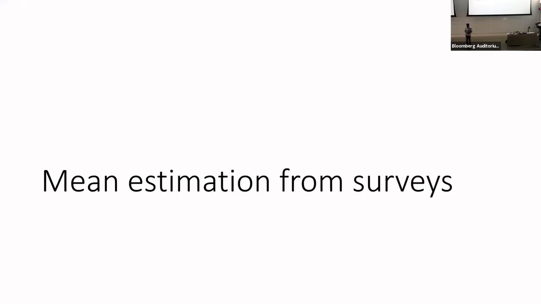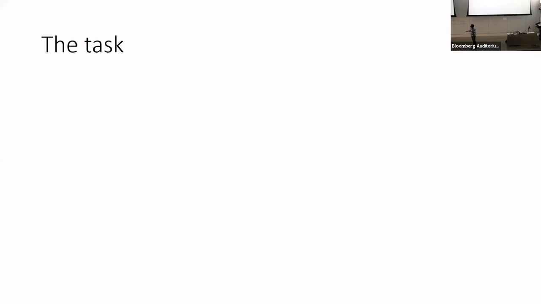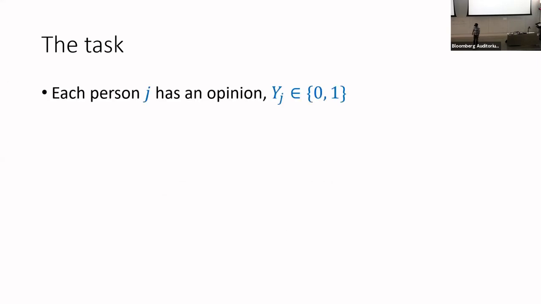Okay, now we're going to jump to what sounds like a very different topic, but I think it derives from the same thing, which is mean estimation from surveys. You want to know what people feel about President Biden right now. You ask 100 people, from 0 to 10, how do you feel? Then you take the mean of the responses. Sounds simple. Okay, so what's the task? It's basically what I just said.